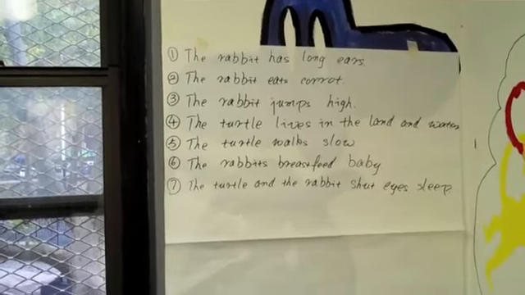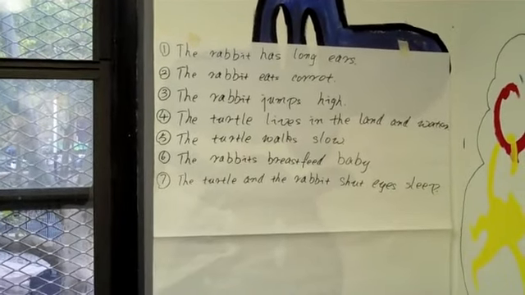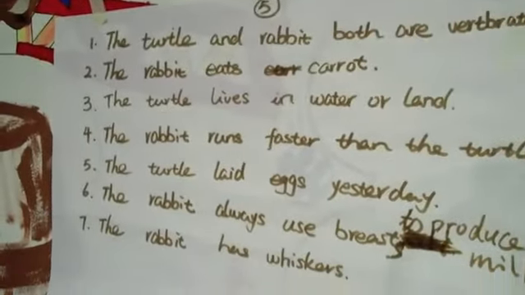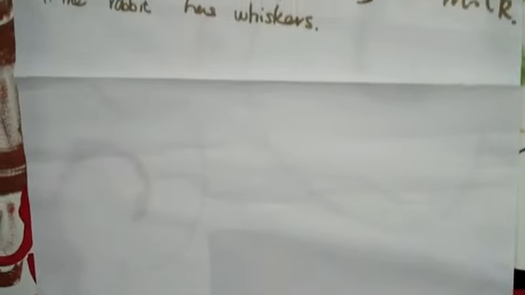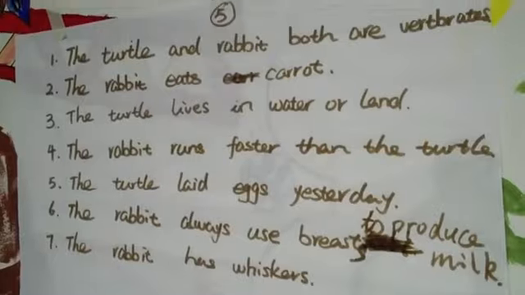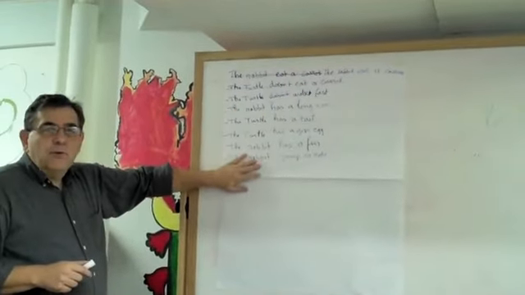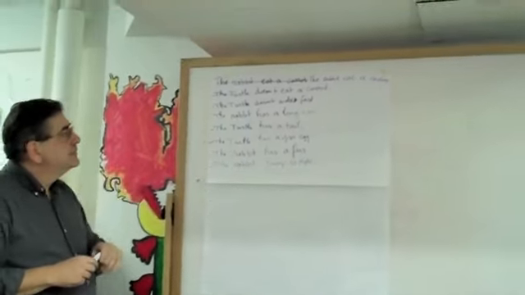So we can see here that the first part is done. The 7 affirmative sentences are on the top, and the bottom is empty. This is where the negative is going to go. Now, here's one example of work that some students have done.